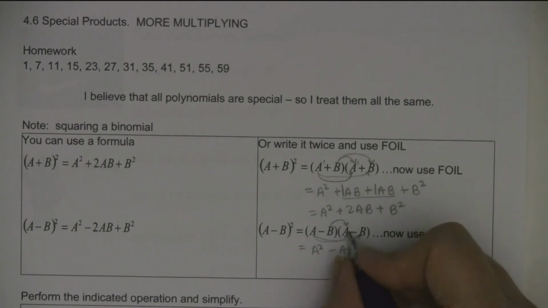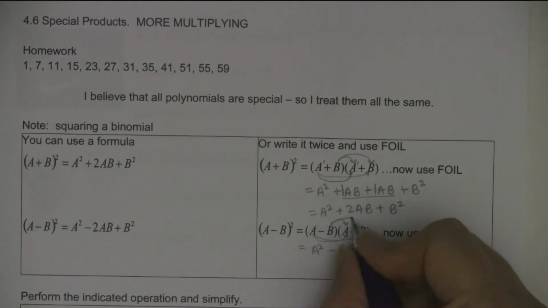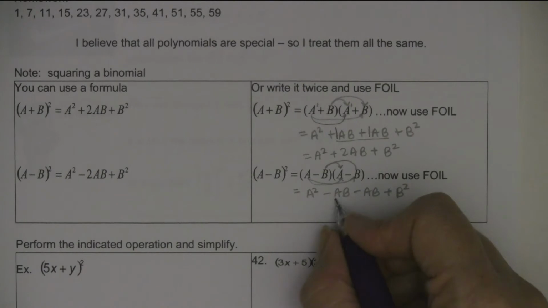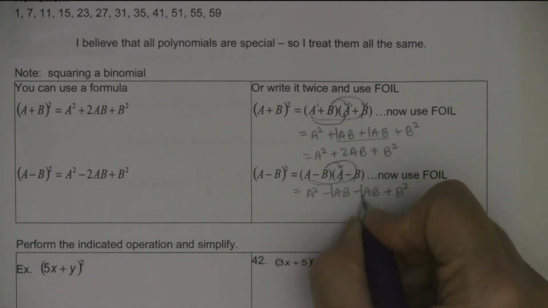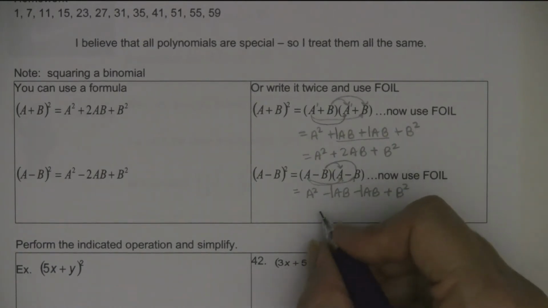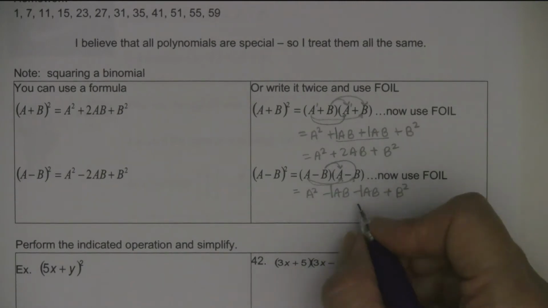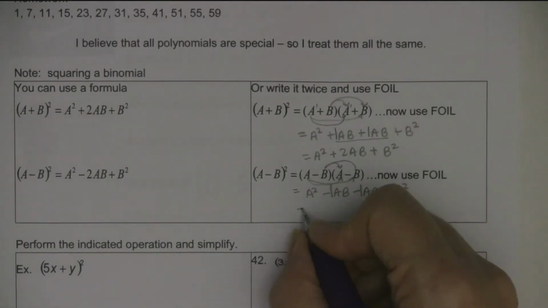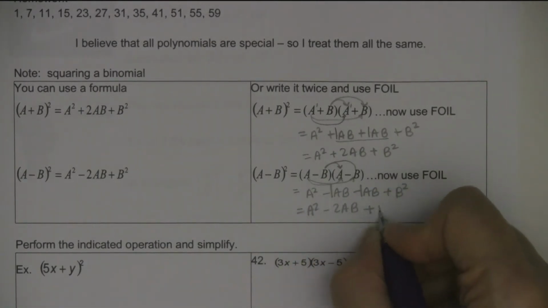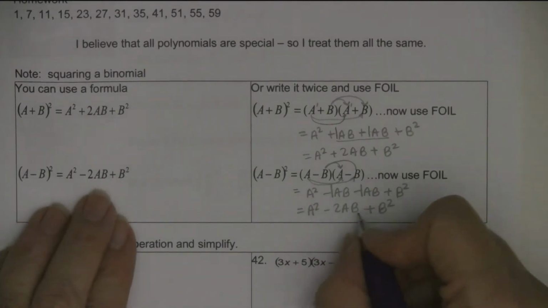So negative times a positive is a negative, and then AB, alphabetical order. And then a negative times a negative is a positive, B times B, B to the first times B to the first, add the exponents, B to the second, right? And then combining like terms, remember this is 1AB and 1AB. The reason I want to put the ones there is because when they're like terms, you add the number part. Well, what's the number? It's 1, negative 1, in fact. So negative 1 and negative 1 is negative 2. So this is a squared minus 2ab. Attach the same variable plus b squared. And you notice, oh, that's just that.